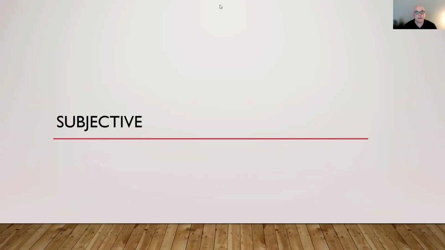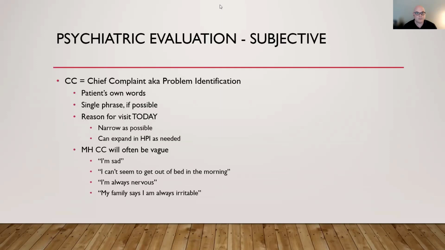Okay, so now we're going to do a deep dive into the subjective section. So first comes the chief complaint. The chief complaint is also called the problem identification. This is in the patient's own words as much as possible. There's actually some recent research and debate on this, so don't be surprised if coming down the pike you see that this rule gets changed a little bit.